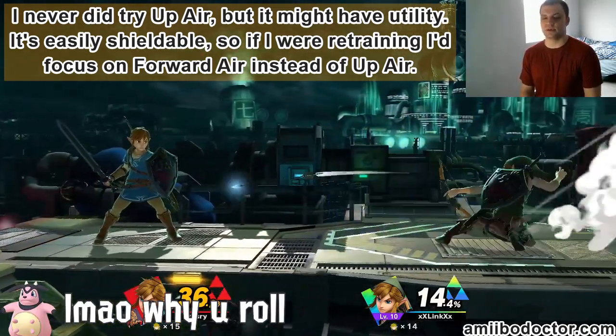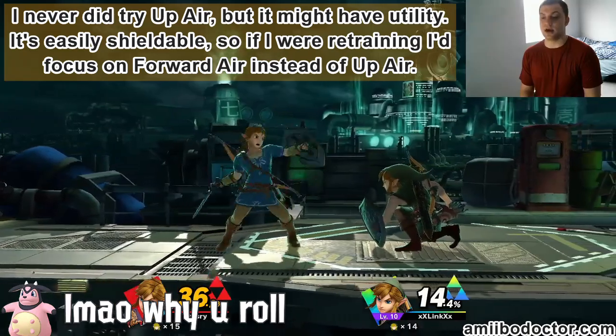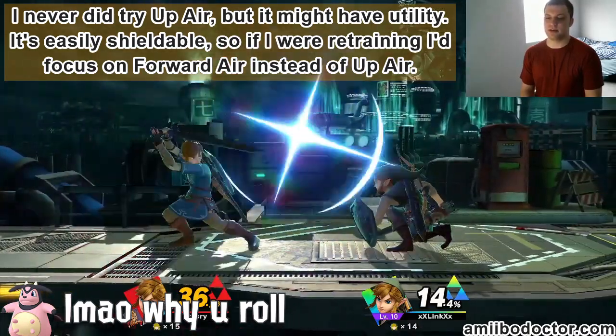Why are you rolling? Oh. You got to make sure that you don't let him land a bow. That's imperative.